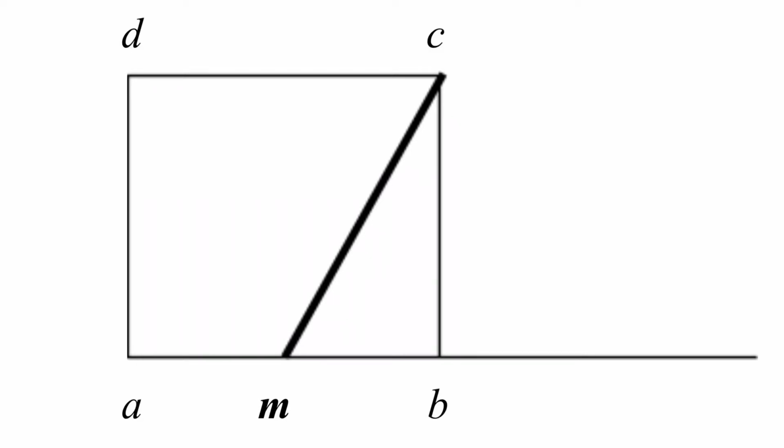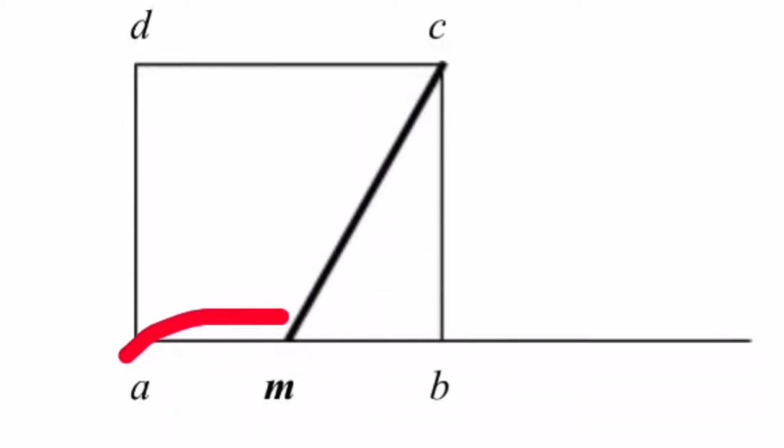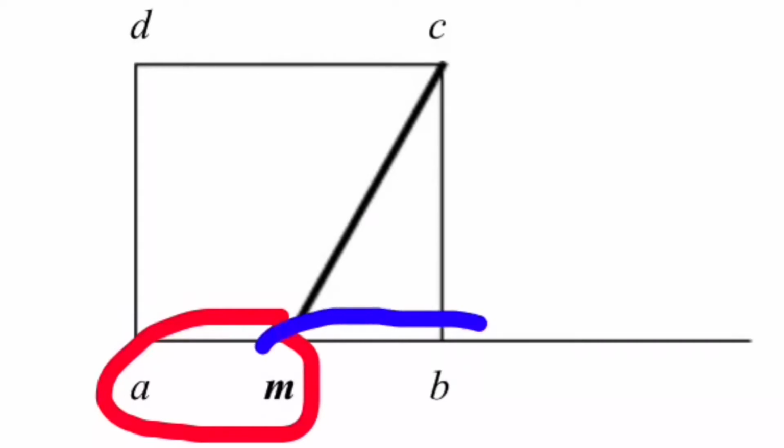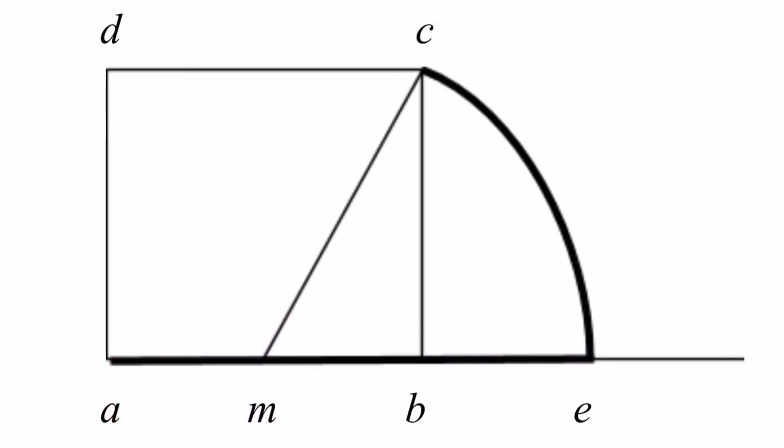Extend a line from the base out to the right as well. This point that bisects side AB we will call M, and this angled line segment we will call MC. Because this line bisects side AB, we know that the length of AM and the length of MB are both 1/2. The third step is to draw a curved line, almost making a circle, with the midpoint of the base as the center, and the radius extends all the way to the northeast corner of the square we have.